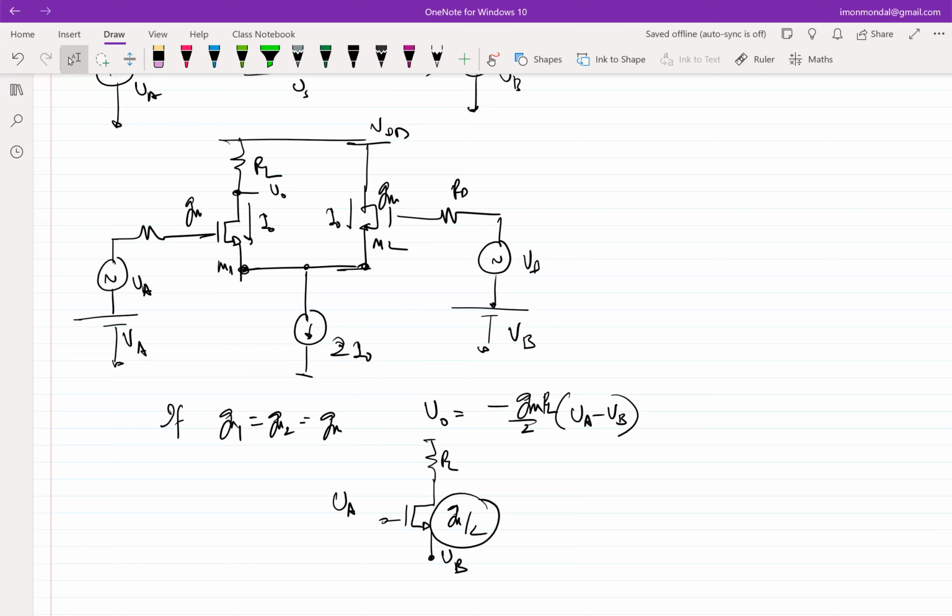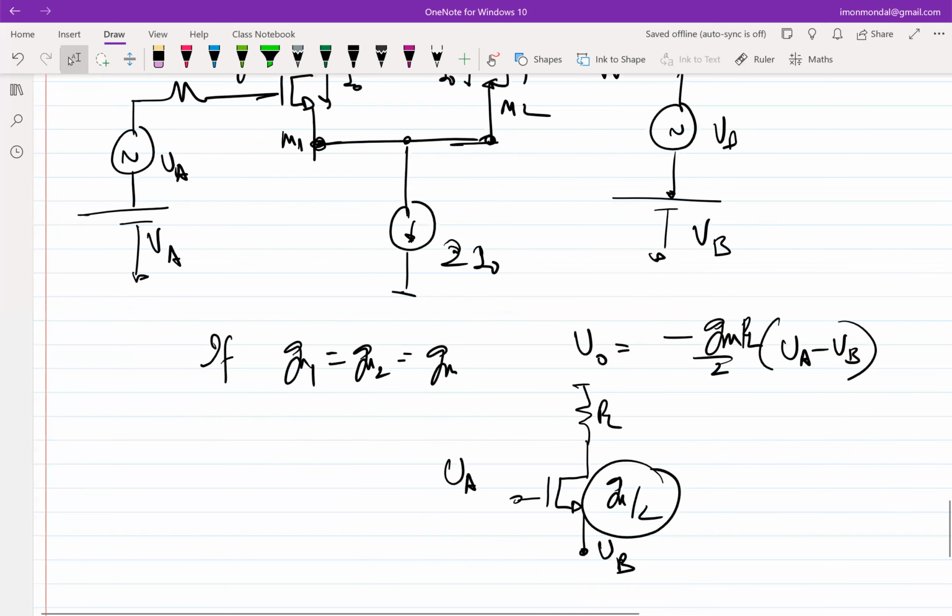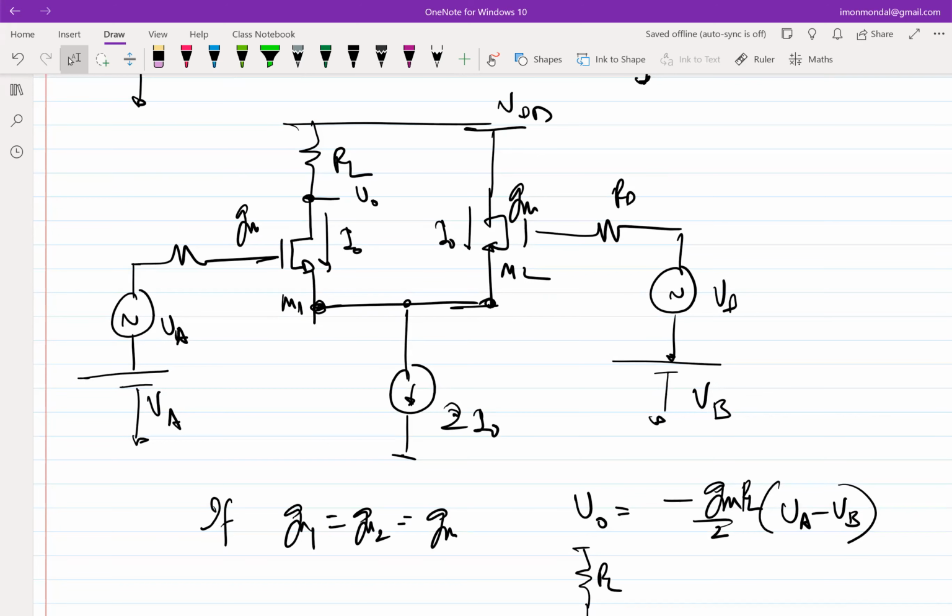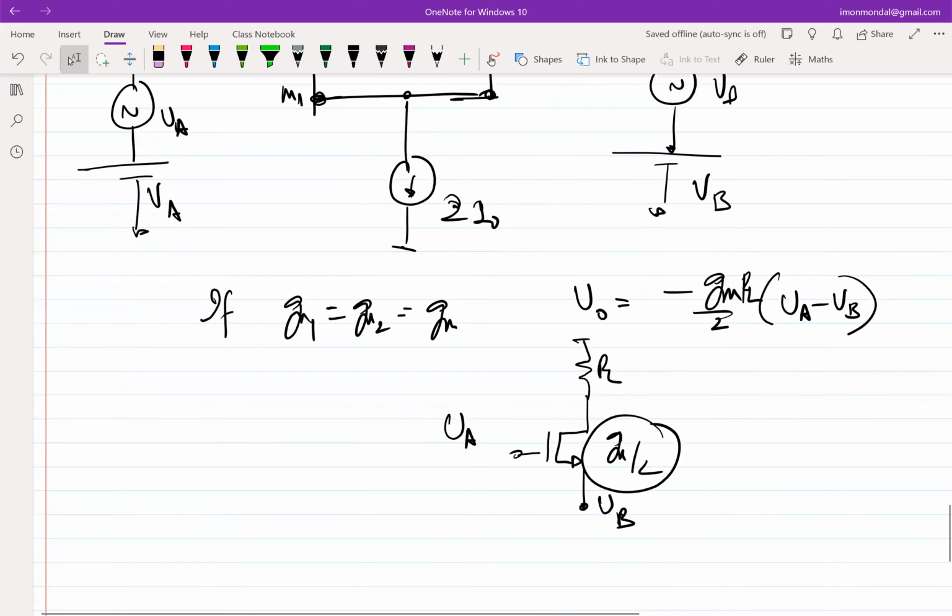Any questions? How do we know this is common source? Ideally this is not a common source amplifier, but what I'm saying is this transfer function is quite similar to that of a common source amplifier. And the reason it is quite similar is because we developed it from a common source amplifier, right? So it is only the transfer function that is similar, but the loading is not similar, right?